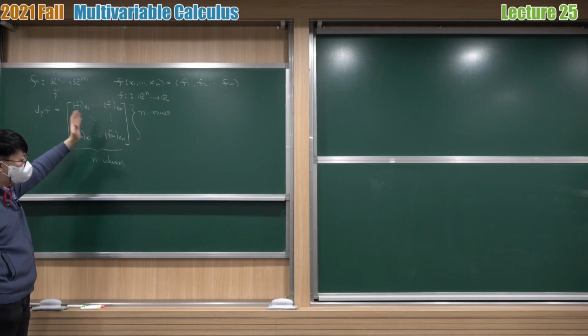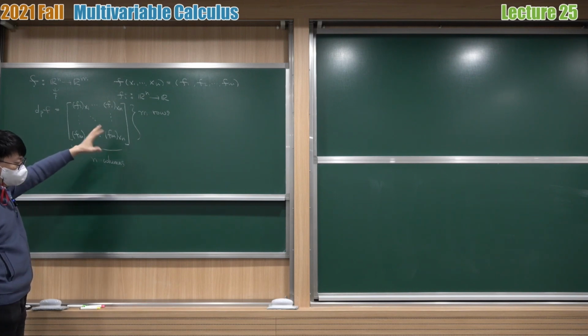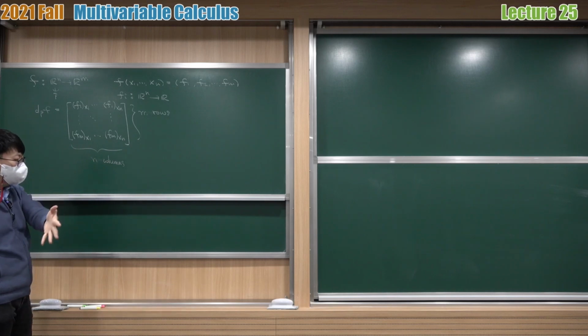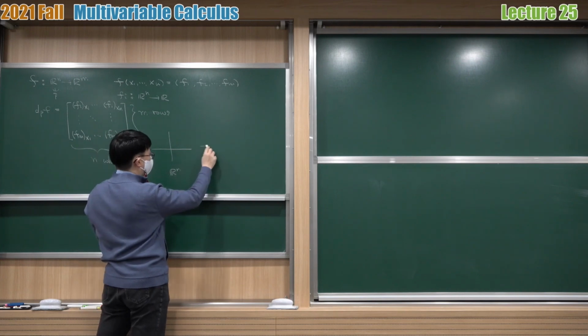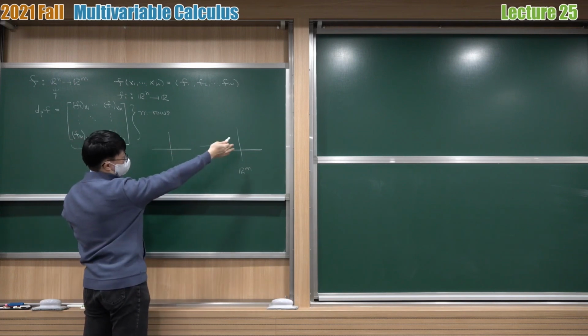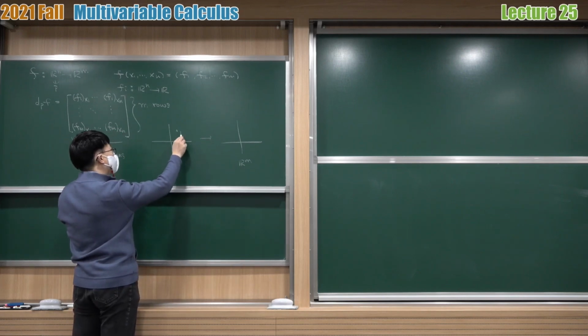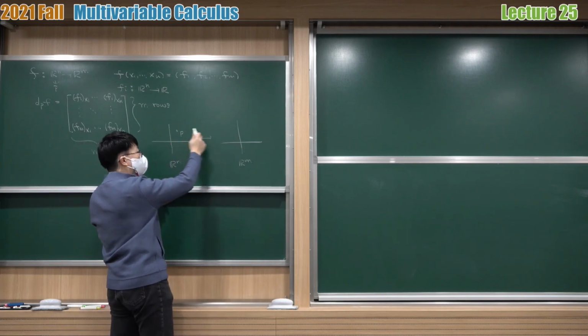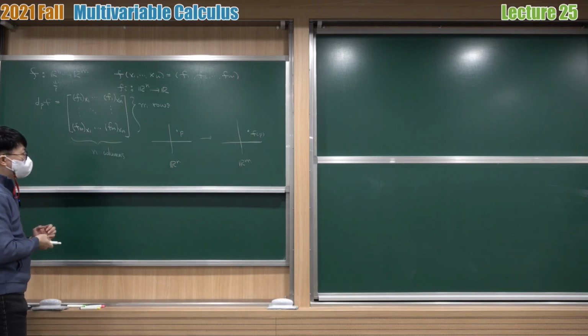Before we talk about the integration, let me summarize what we have learned from differentiation: this matrix gives a map from a movement in the domain space to the movement in the target space. If you have a domain space Rn and a target space Rm, I made it as a two-dimensional picture, but you can say it's n-dimensional, m-dimensional space. So we have a point P that we are interested in, and also there is an F of P which corresponds to the point P in the image.